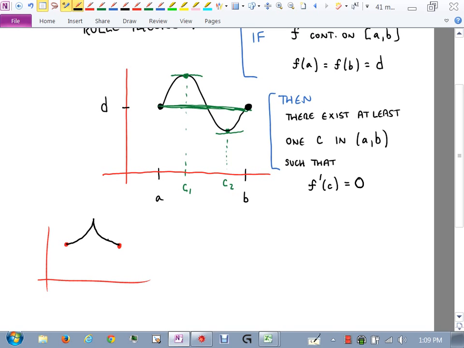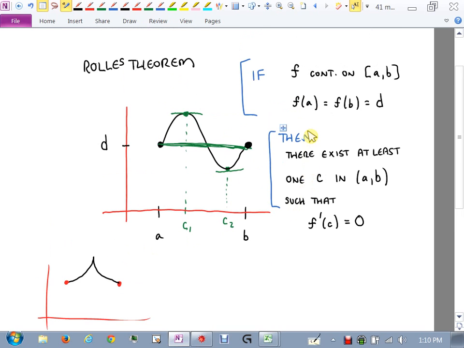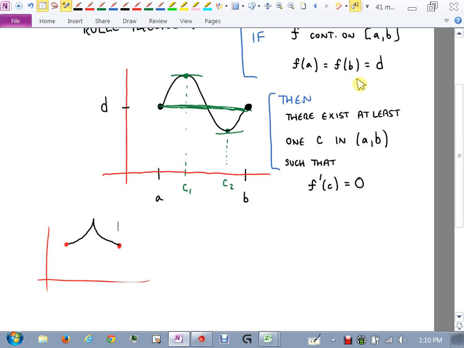That's continuous, though. This is continuous because I can draw without picking up my pencil. So is this condition of being continuous strong enough? What do you think we also need? Not only is it continuous in here, what's wrong at this point in here? What can't I do right here? The derivative doesn't exist here, right? Remember at a cusp? So for this theorem, not only do you need that it be continuous in here, you need it to also be differentiable inside.